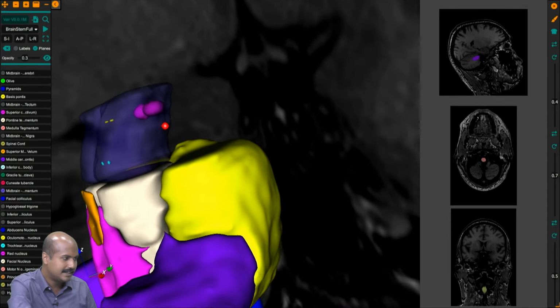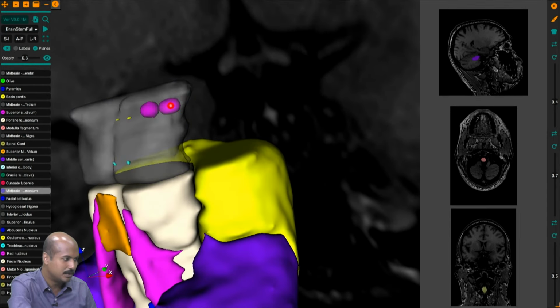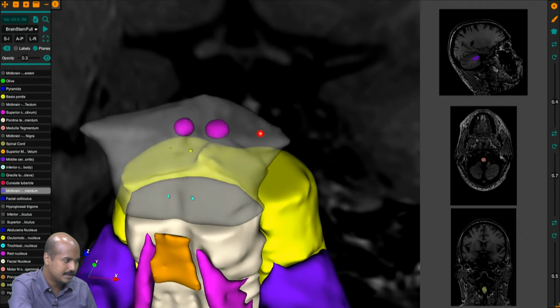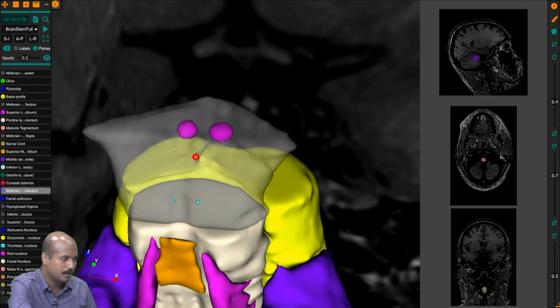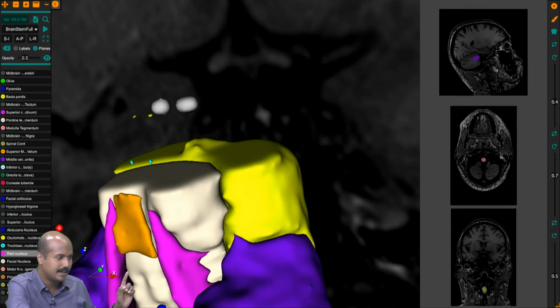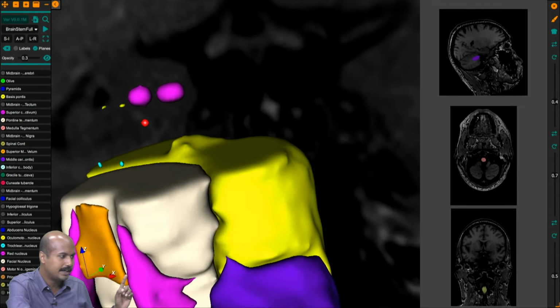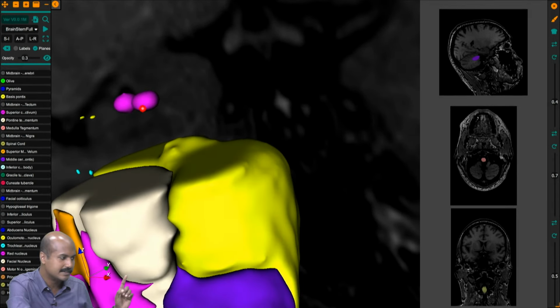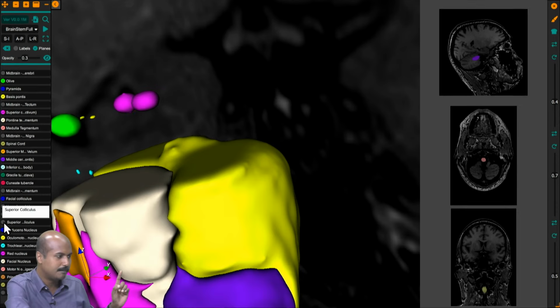And you can see that this nucleus is the red nucleus. This is the midbrain red nucleus. What you see here is the oculomotor nucleus. All of these things can be clear if I remove the tegmentum and click on it. You can see it is a red nucleus, and this structure is the oculomotor nucleus. The oculomotor nucleus is located at the level of the red nucleus, right? Now I can confirm that it is at the level of the superior colliculus by bringing it back.